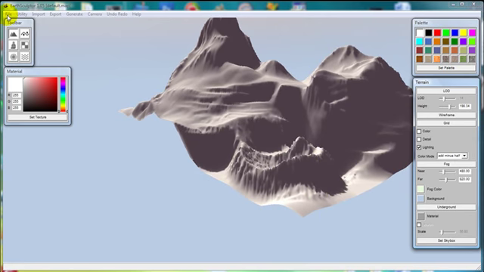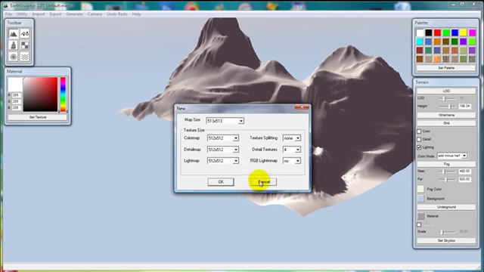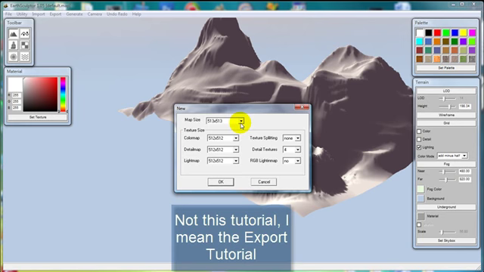Okay, now we saw how to do this, let's start a new map. When we start a new map, we have to determine the size. 513 by 513 is the basic size. And that means it is 5.13 meters square, but that seems awfully small for terrain, but no worries, this can easily be corrected during the export section of this tutorial, so leave the number at 513 by 513 to begin with. As for textures, leave it at 512 for now.